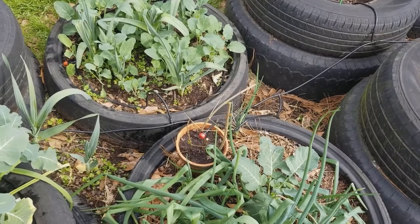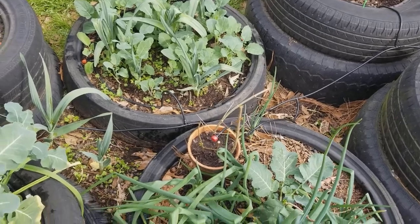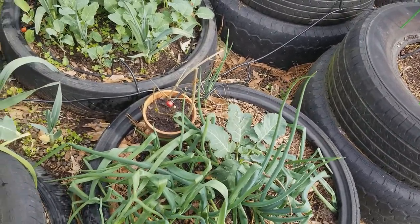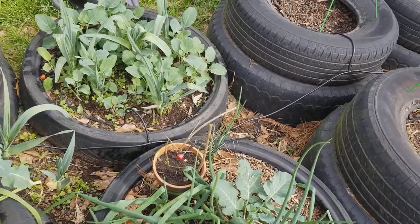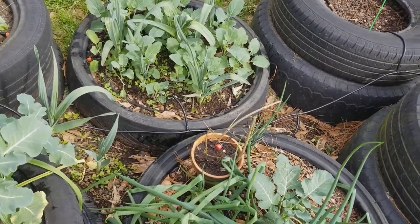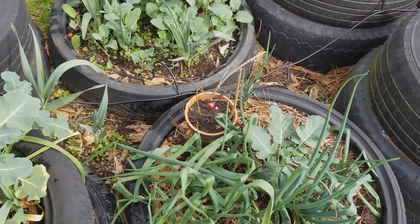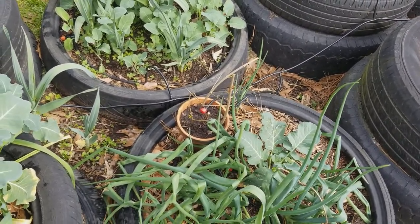Especially if the bottom is open to the ground, your nutrients eventually will wash down into the ground. But if you have charcoal, which will turn into biochar when mixed with soil and all that other stuff, your soils will hold nutrients so much better. And that's all the more better for a container garden, because you don't want to have to be using all that fertilizer all the time. It becomes cost prohibitive to do that. And I actually believe it makes your food taste better when you build your soils up.